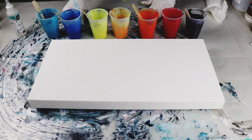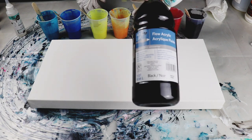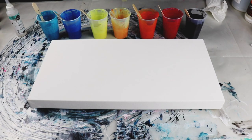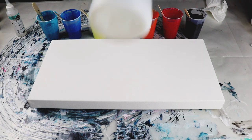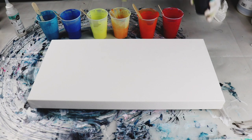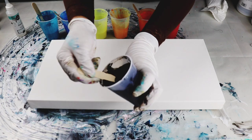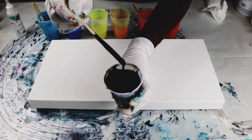So in here I have black, which is flow acrylic. I mixed this acrylic paint with some Floetrol and Artist Loft pouring medium. I didn't really care about the ratio too much. I just poured it in, put in the paint, and then kind of mixed it until I got the consistency that I wanted, which is kind of like this. It's a little bit thicker than the Dutch pours that I do.